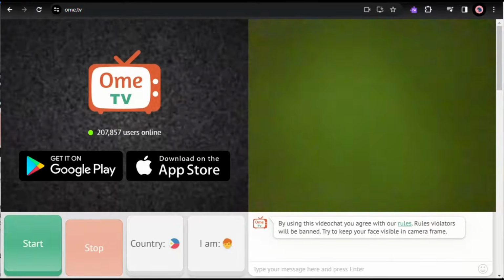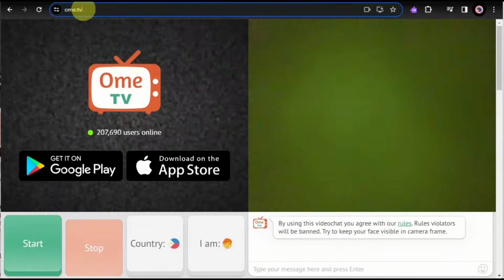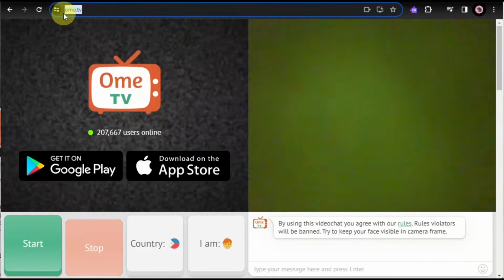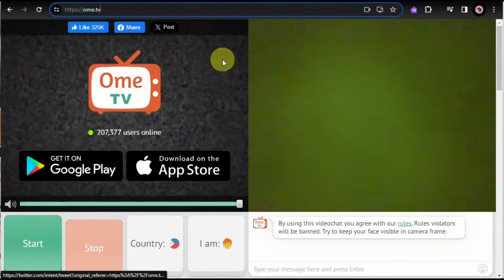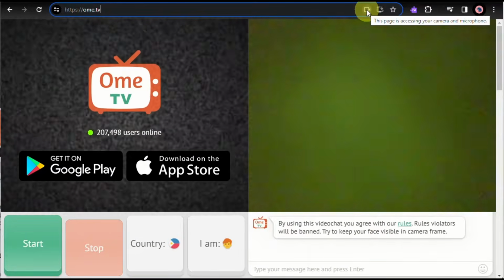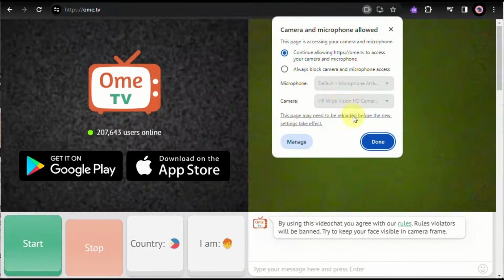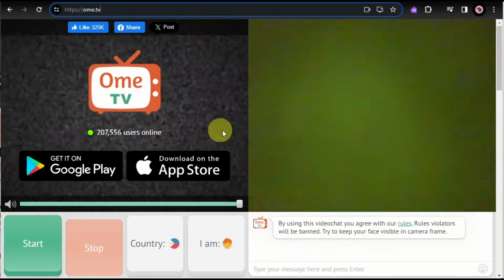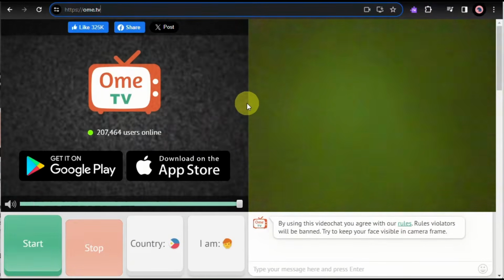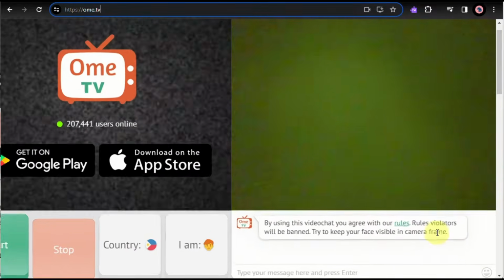And it hits a very basic platform where here you'll be able to see this is their dashboard. Once you have successfully signed in, you will be able to see the right side panel of the screen here. This is your video camera, and you need to make sure that you allow the usage of camera and microphone so that you'll be able to successfully use Omi TV and interact with other people and make new friends.